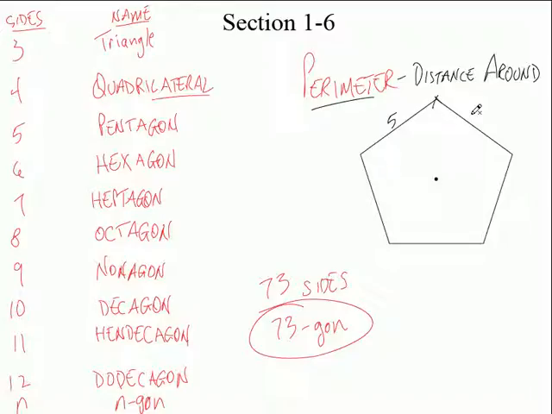So look, every side is 5 then, right? So just add them all up. Or, if they're all the same, just 5 times what? 5, right? I guess I could have made that a different number, but 5 times 5, and so what's the perimeter of this thing? It's 25. Let's say it's in meters, so it's 25 meters. All right? Easy enough. You with me on that? Yeah, so perimeter is easy.